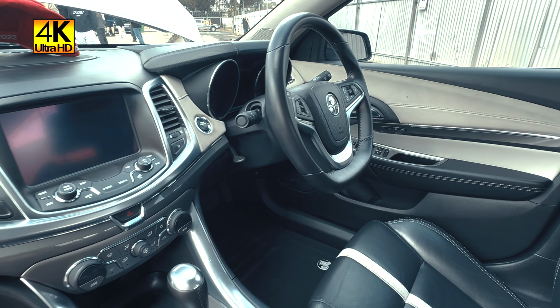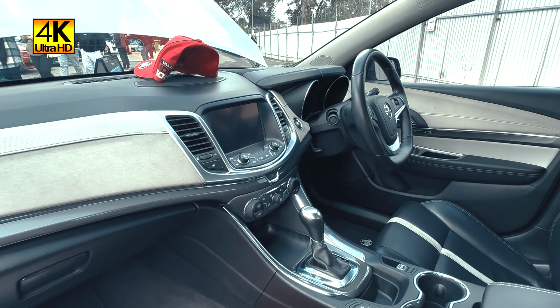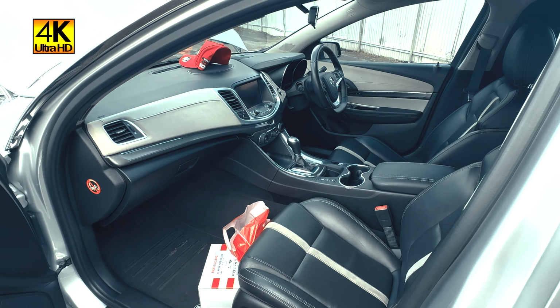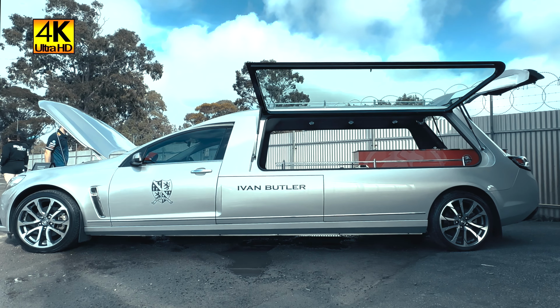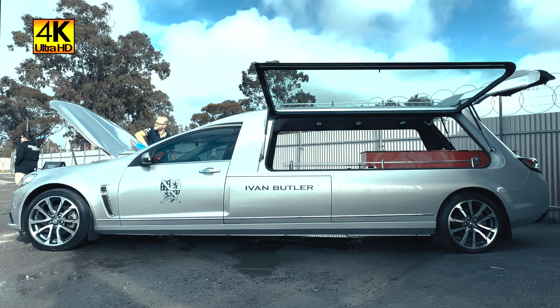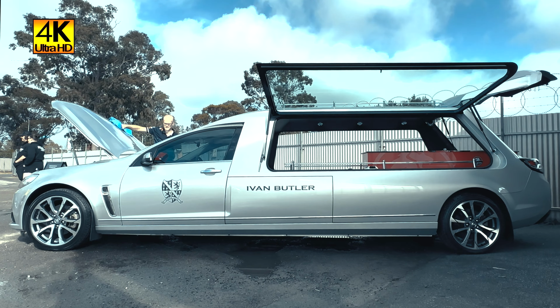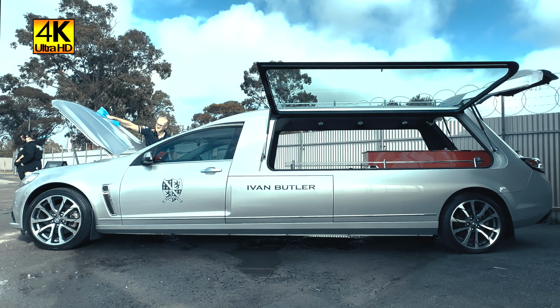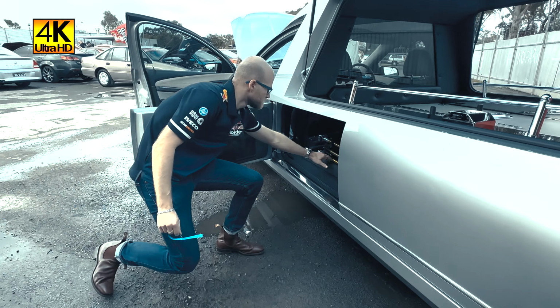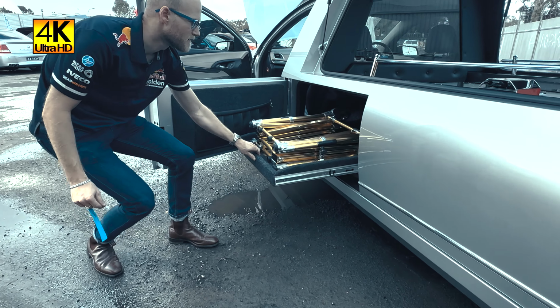The exhaust has been completely custom from about the front seats all the way back, but it still has the original sound, which is great. So they've been able to keep that. Up here there are also a lot of strengthening beams. Where the railing is, that's all vinyl, because metal flexes when it's too long. So it's all vinyl up there, but the side parts have extra strengthening beams as well.